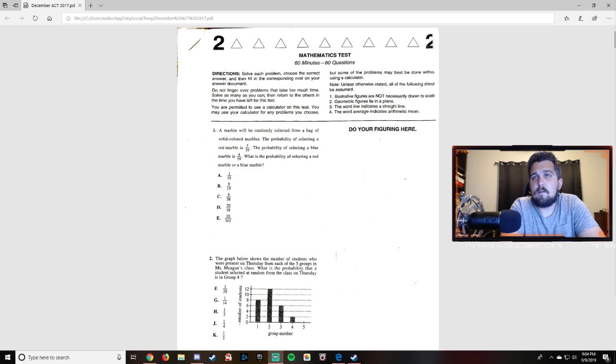So the ACT, for the math portion, you get 60 minutes and you have 60 questions. So part of what we need to think about is how can we get through some of these questions quicker to spend some time on the more difficult ones. And I always have the suggestion of, it's a multiple choice test. If you are good at algebra, you understand that one of the answers is there and I can substitute it in. So if you get these algebra-like equations, use the answers to your advantage. There's usually 4 to 5 answer choices. Spend time finding out what's not going to work, which is obviously wrong.